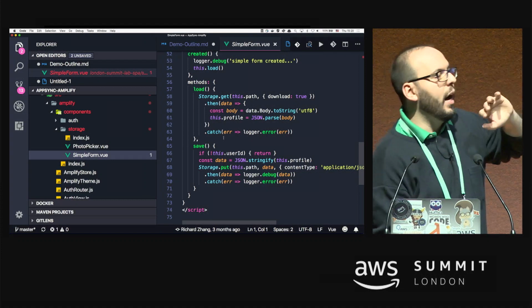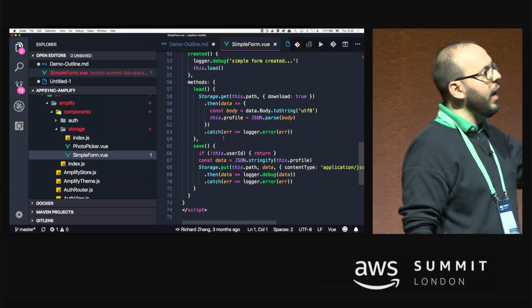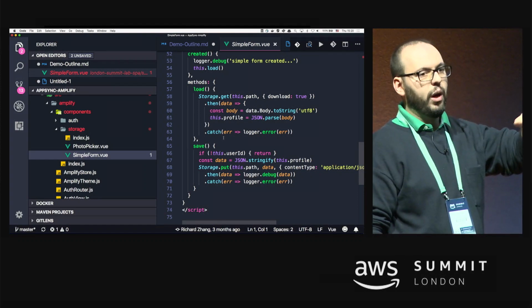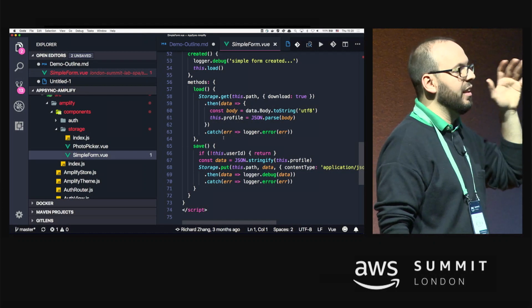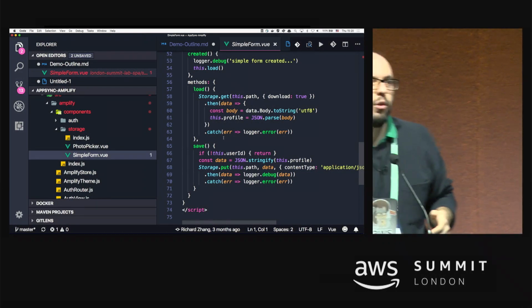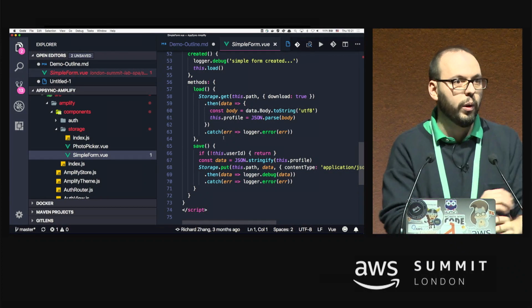Amplify will know what S3 bucket we are talking to, what authentication we are dealing with, and we'll put the files into the S3 bucket just for that user to access. So all of these pieces that take a while to understand and figure out how to do are already handled. So that's why you should first download this project and actually go and try something around.